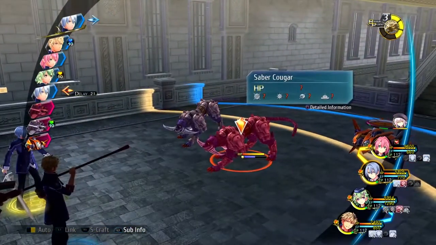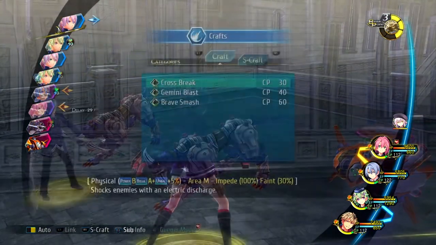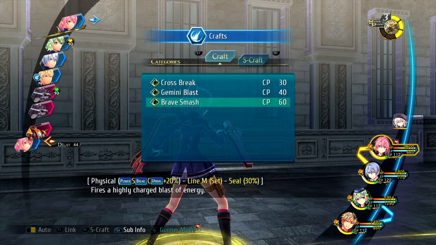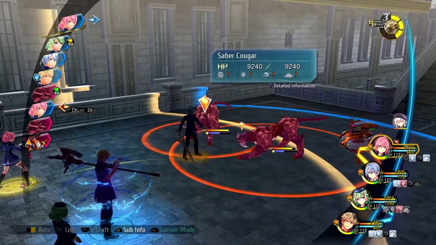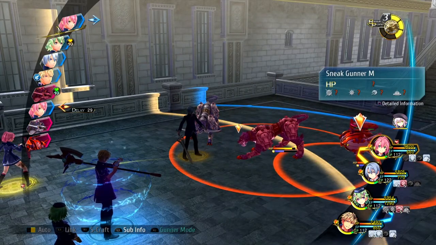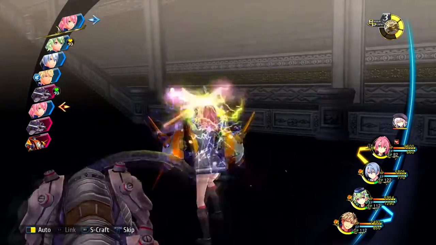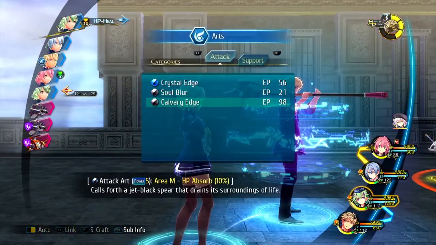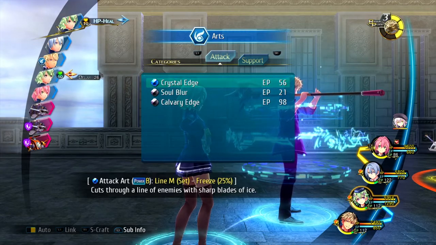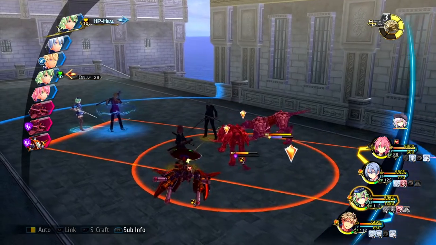Attack. Question marks. Take that, you! What is this? Shocks an enemy with an electrical discharge. Well, they are robots. That thing looks like it supports. Get it. Line of enemies with sharp blades of ice. Freeze them. Oh, wow. Look at this. Interesting.